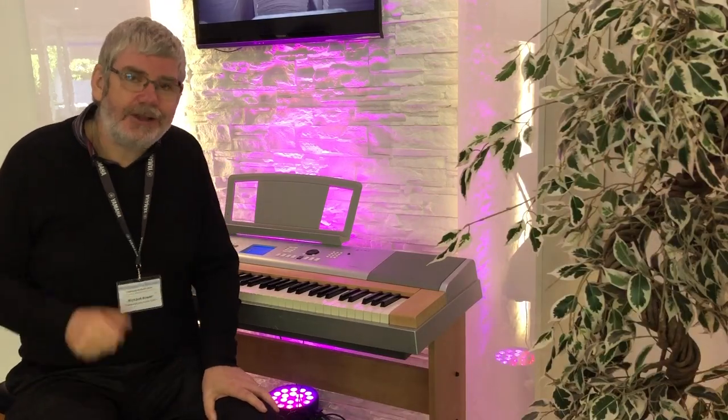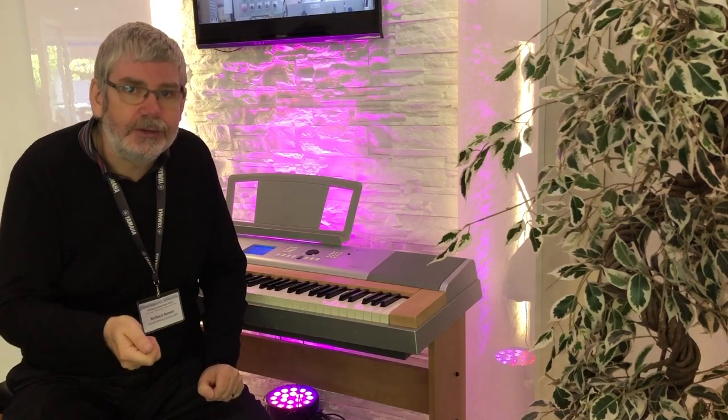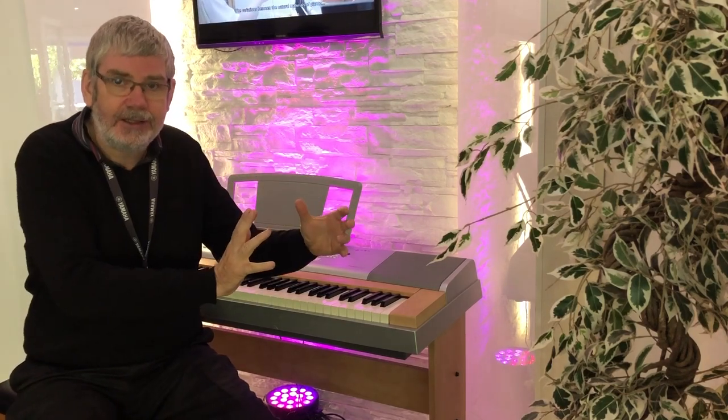As you can hear, the styles give you an automatic backing for your favourite songs. But these aren't pre-recorded. You play a chord to manipulate the backing track, which means that you can use the styles for lots of songs.